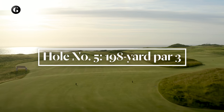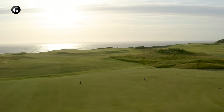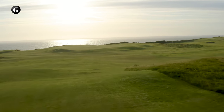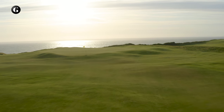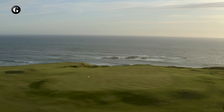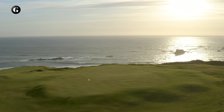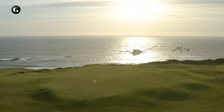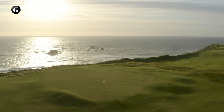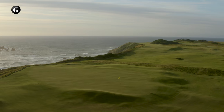The par 3 fifth was the key to our utilizing the coastline on as many holes as possible. While playing toward the ocean was visually spectacular and gave us more ocean frontage for the 15th hole, playing a lengthy par 3 in crosswinds concerned us about playability. This is why you'll see a large green tilted inward at its edges, so shots hit onto the putting surface on the edge of the green will likely remain there. It was standing at the back of this green, nearly being blown into the ocean by a howling wind, that we became convinced the Sheep Ranch should not have any formal sand bunkers — they would have been maintenance and playability terrors.